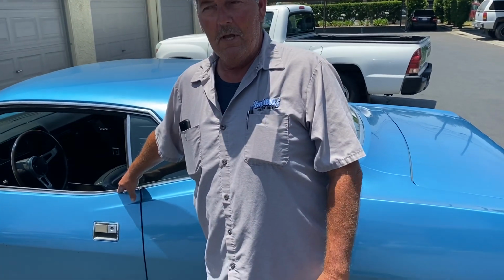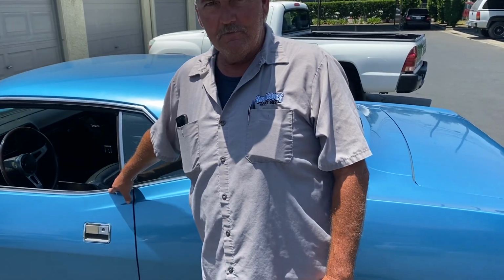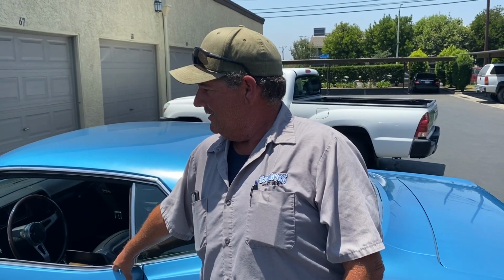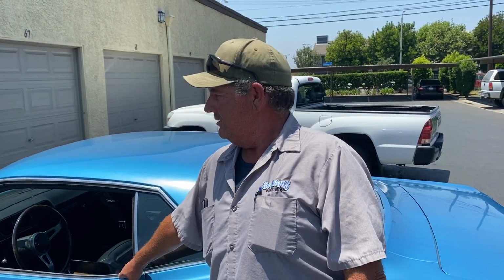So your uncle bought it brand new. My uncle special ordered it. It went to your father. My uncle unfortunately passed away in '78, and my grandmother called my dad and said, come get the car. My dad owned it since '78, and then my dad passed away 3 years ago, and that's when I inherited it. It's kind of sad because I'm the last living person to actually ride in a car with my uncle. I was only 2 or 3 at the time.